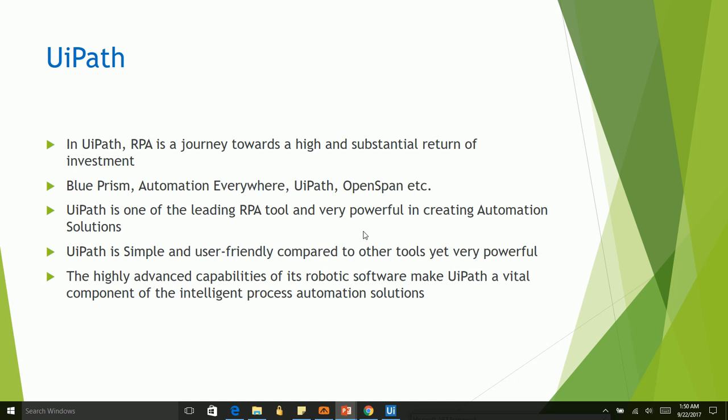Today if somebody is developing something and they are going to leave the company tomorrow, the person who comes next should not feel very vague about what they have developed. It should not be very complex to understand. It should be user friendly and easy to understand for anybody. UiPath meets that requirement very easily.